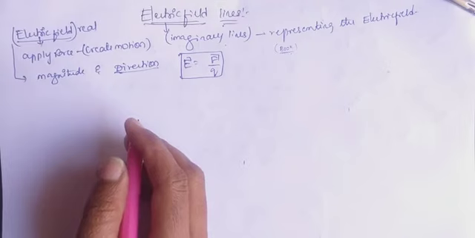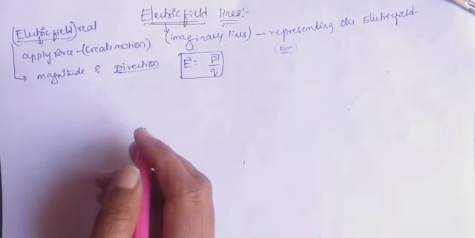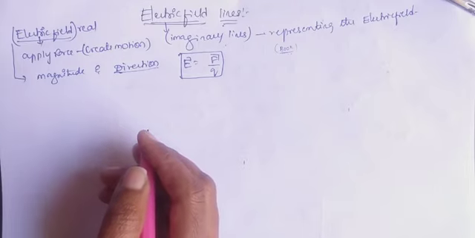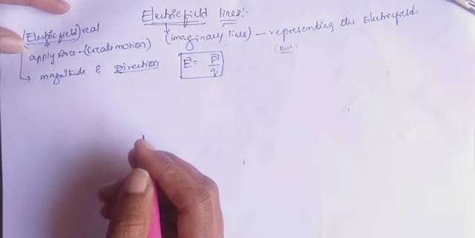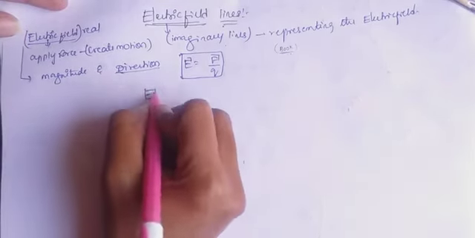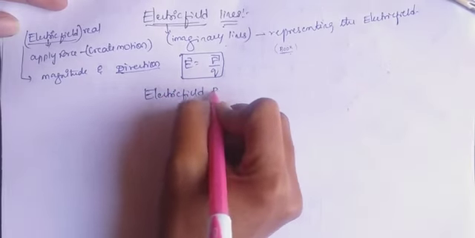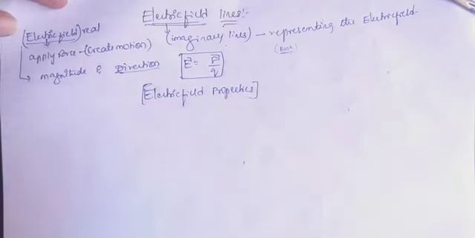Now we have to know how the electric field is related to the charge, and how these lines are related to the charge, the field and the force. We need some clarification of the direction of the electric field. Now we have the electric field properties, which are shown by the electric field lines.